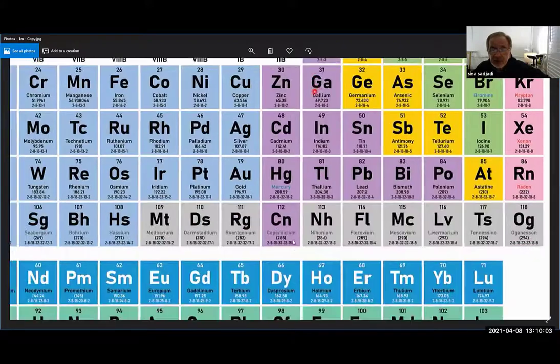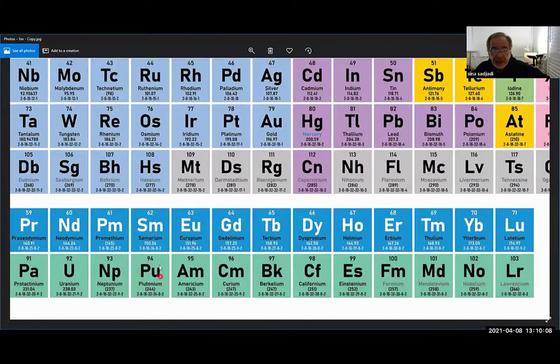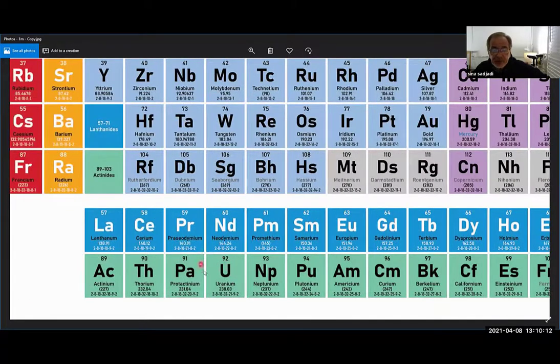So why did I talk about isotopes? Because we want to talk about this guy here, right? Uranium. Let me see if I can bring uranium to the center. This is called uranium. Uranium has 92 protons. That's a lot of protons. Now, here it says 238. That's an isotope of uranium, 238.